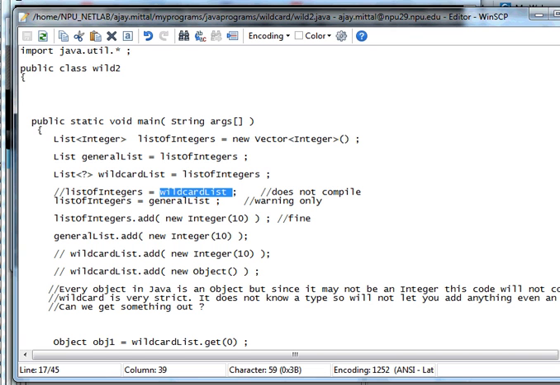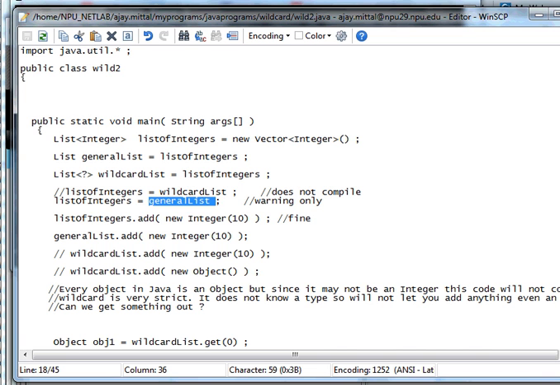But once we made the assignment and we have the wildcard list as our variable, we've essentially lost the type associated with the list. So if I have a wildcard list, I cannot assign it back to a list of integers, even though internally the wildcard list is a list of integers, right?